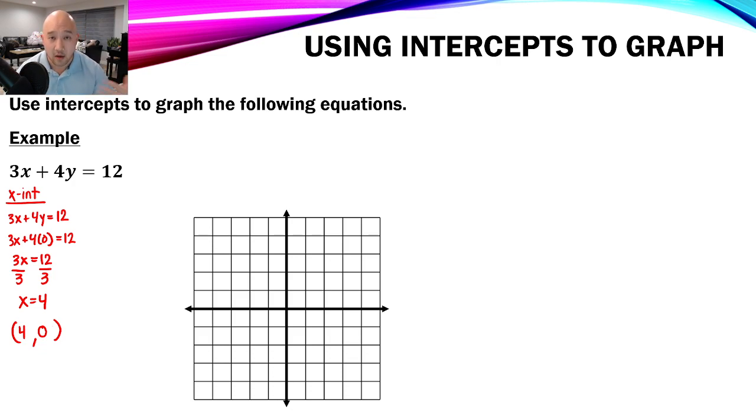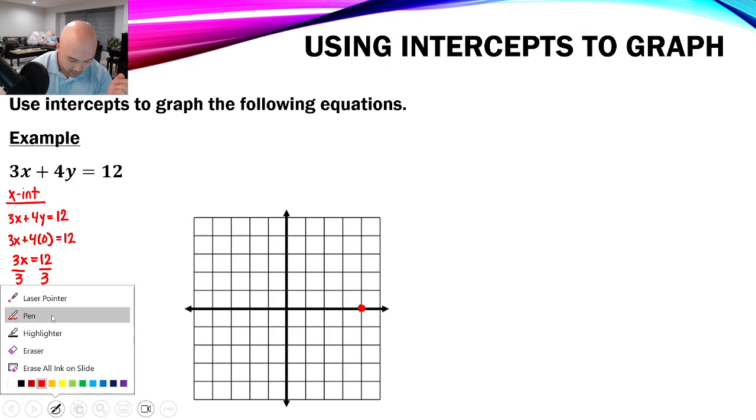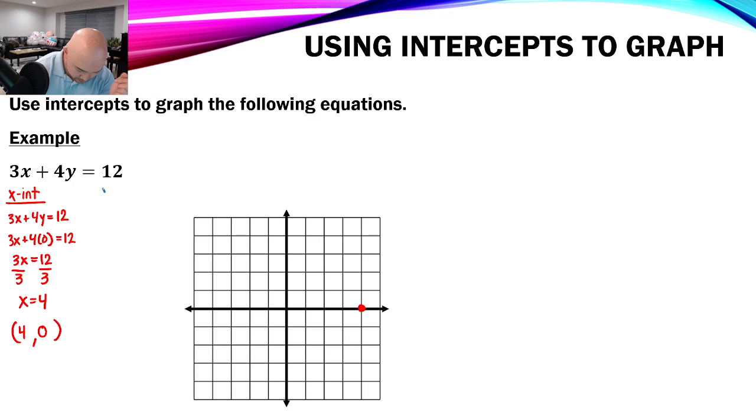So now if I plot that on my graph, 1, 2, 3, 4, 0, here is my x-intercept. Sweet, I got 1 point, just need 1 more, and I could create that line. And that second point we're going to use is the y-intercept. So remember we said for the y-intercept, in our definition, we said the y-intercept is when the graph touches the y-axis. And remember, your x values are 0 this time for your y-intercept.